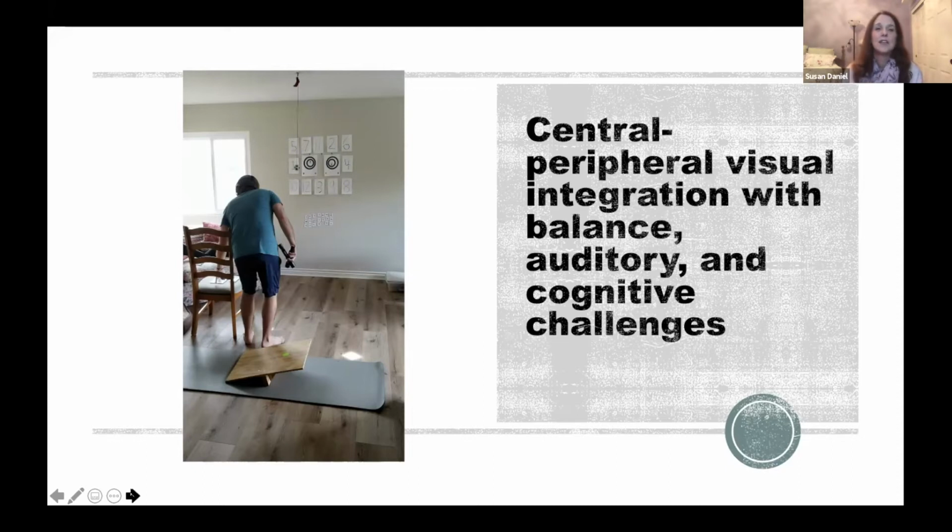And you'll see there's this ball that's hanging from the ceiling. It's moving in front of those circles. So it's like when you were getting that 3D image, somebody's doing this in front of it. And the reason why we do that too is consider driving. Driving, we have to have depth perception and movement on the side, being aware peripherally. But also we have windshield wipers. A windshield wiper, every time it goes back and forth, can disrupt the eye teaming ability. And so this is multi-sensory training for him.